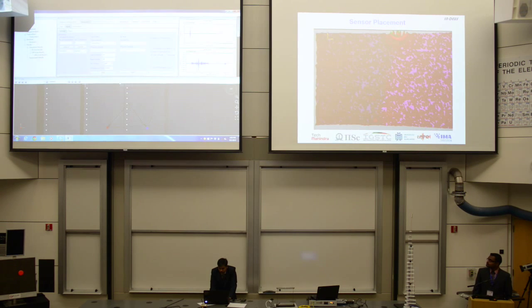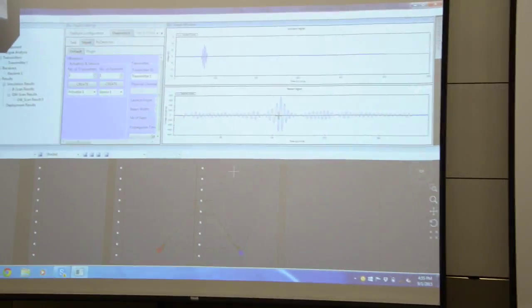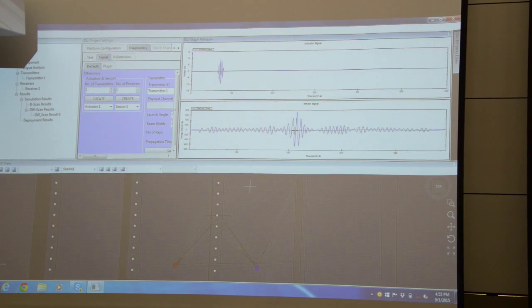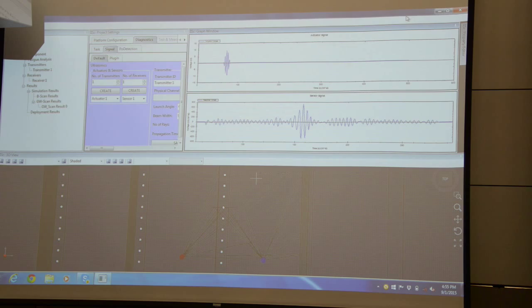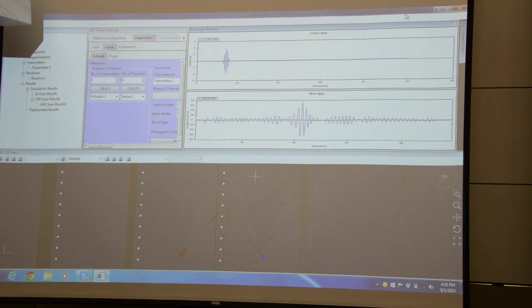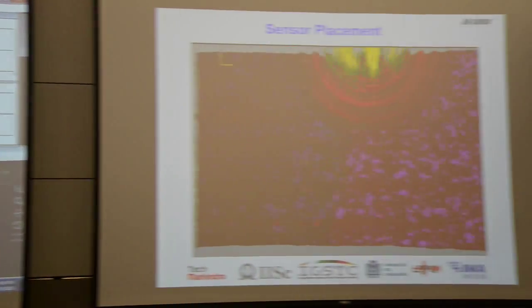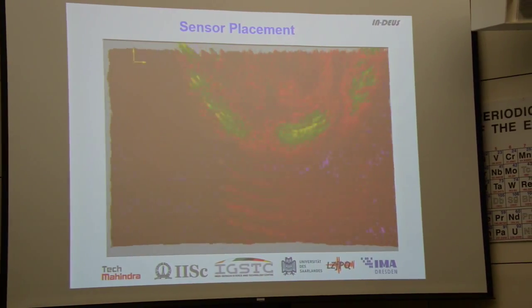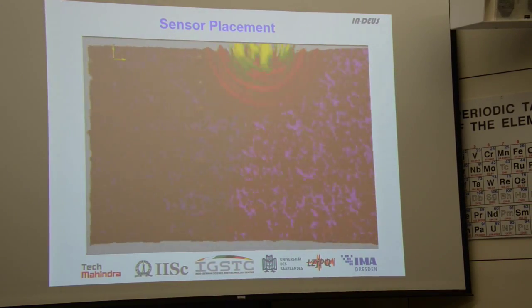Okay, now the simulation is complete, and here you see the expected sensor signal, where this particular one is the reflected packet from the crack. Okay. Here is a demonstration of the guided wave propagating on the same material, the same sample, recorded using a laser vibrometer. As you can see, the wave packet is propagating, and there is a crack present. There is a packet that gets reflected off the crack.